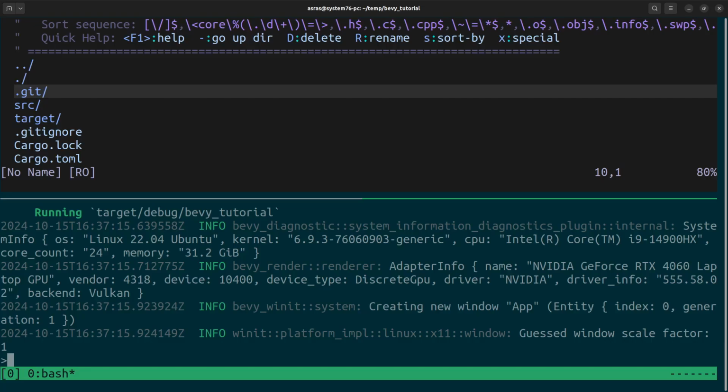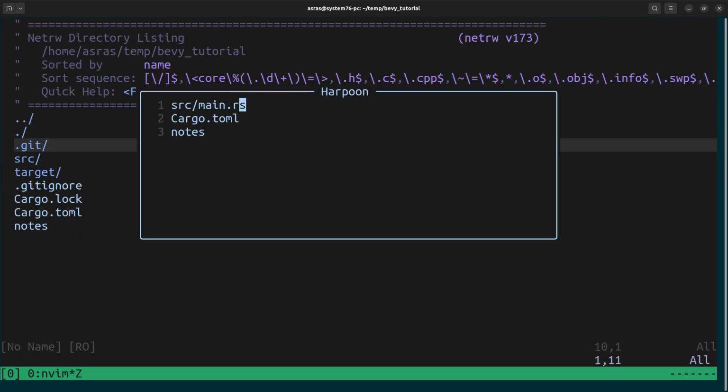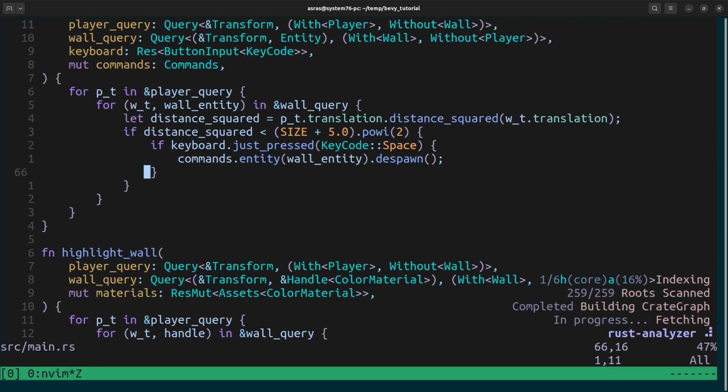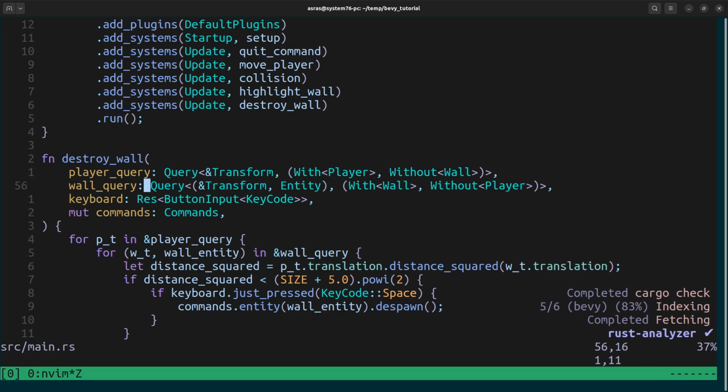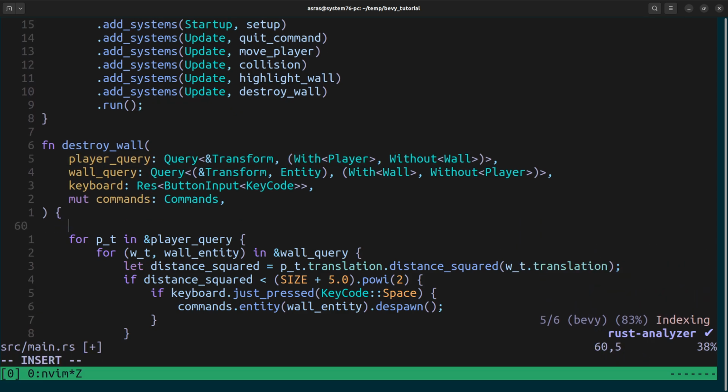So we can even go ahead already and improve our code, because we have this player query. We know there's only one player, so we can say let pt equals player query single, maybe just single.